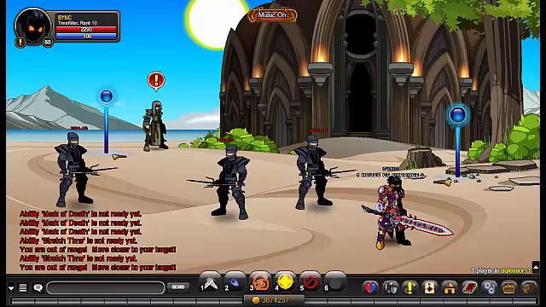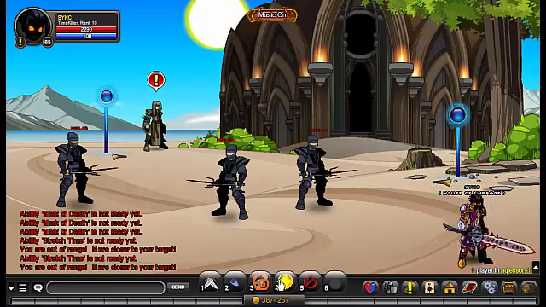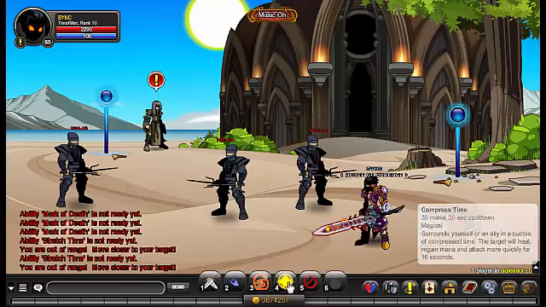Alright guys, let's proceed on to the third skill. It's called Compressed Time. 30 mana, 20-second cooldown, a magical skill with a range of self. Basically, this is the lifeline of the class.